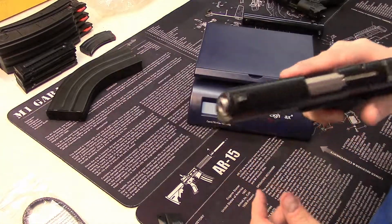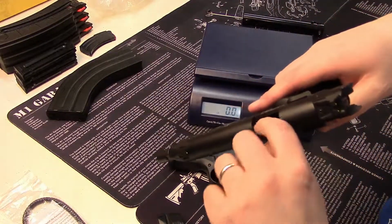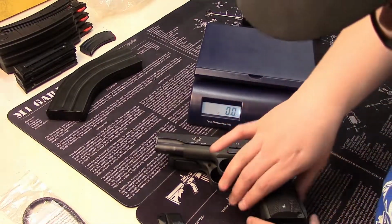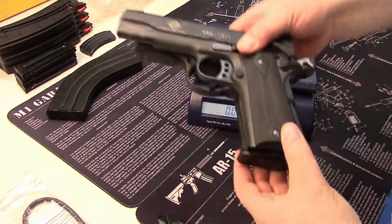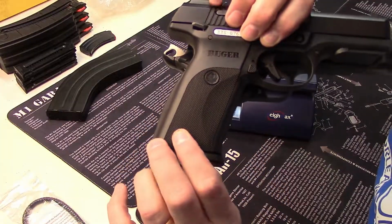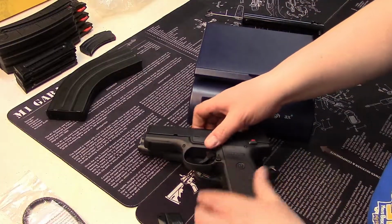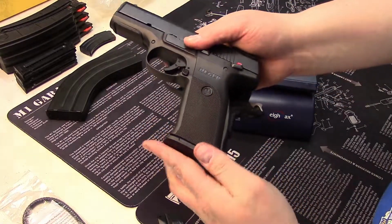But you know what? It feels good in the hand, and I got to tell you, I brought my 1911 here, and it's also clear. And what's really great about it is right there. It actually has the exact same grip angle. Let me pick it up there so you can see it. So, you're looking at a relatively 1911-like, if not exactly 1911-like, grip angle. So there's that right there. That is a very nice thing for me.